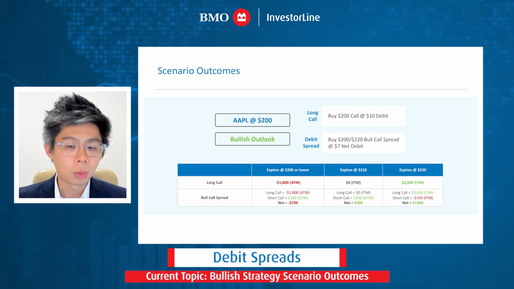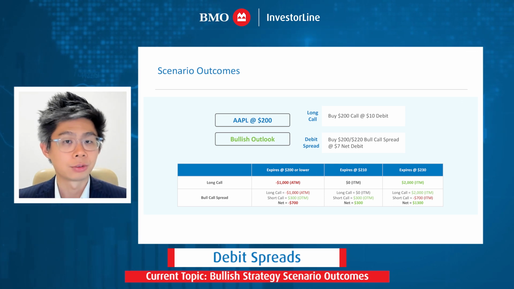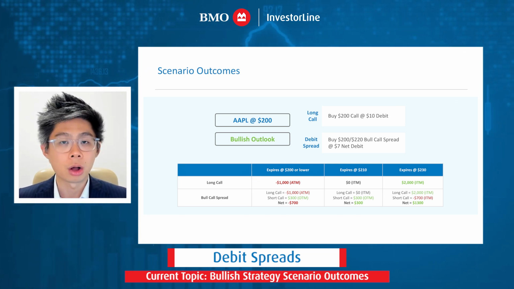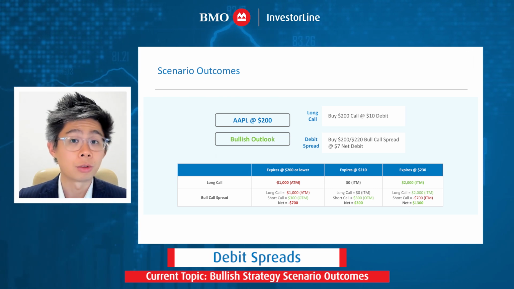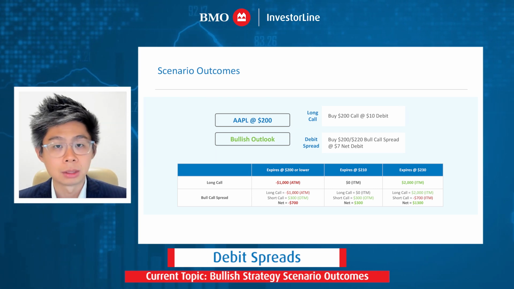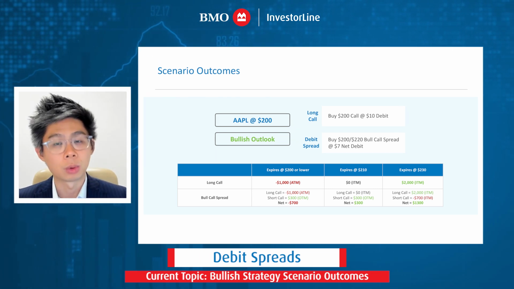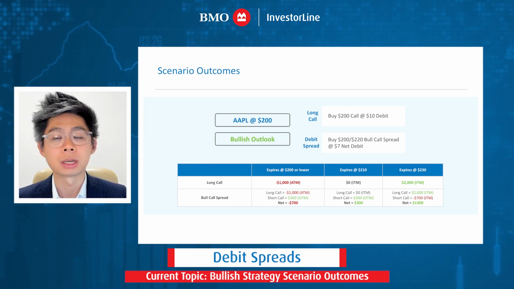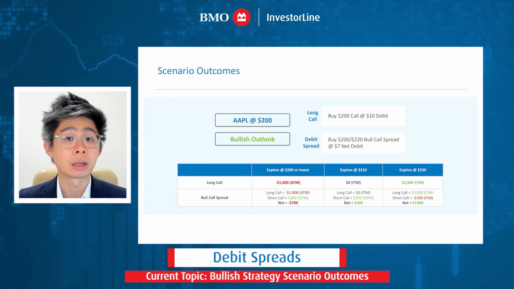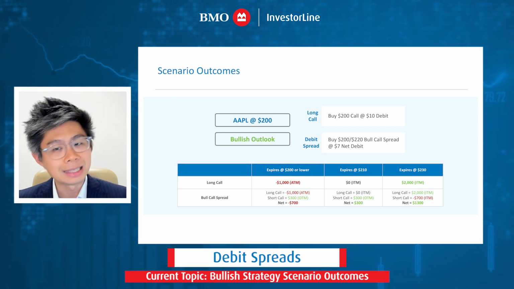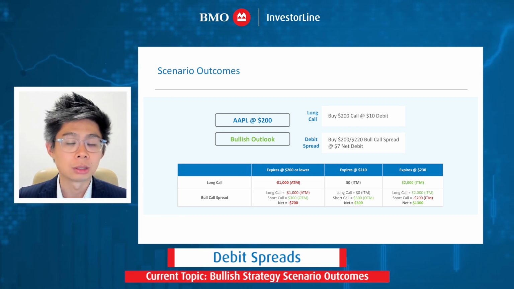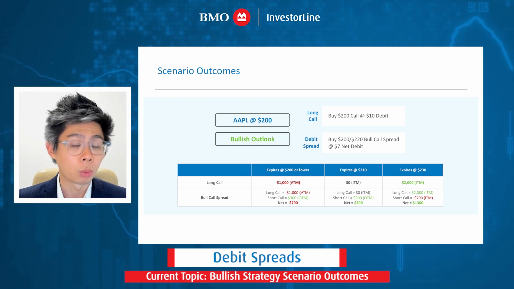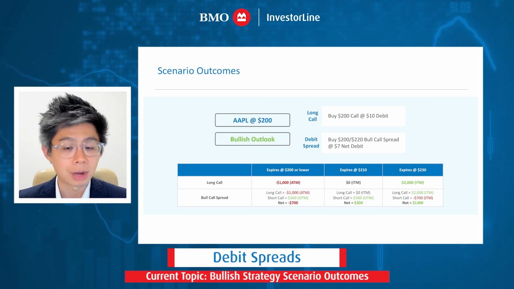So what we're going to look at are three different outcomes for this trade. Obviously, after you buy a call option and you believe the stock is going to move higher, three things can happen. The stock can move lower, the stock can stay where it is, or the stock can move higher. So let's take a look at the three different examples and how they would perform based on the two different strategies, and see side by side what differences you're going to have and where you might be better or worse off between the two.